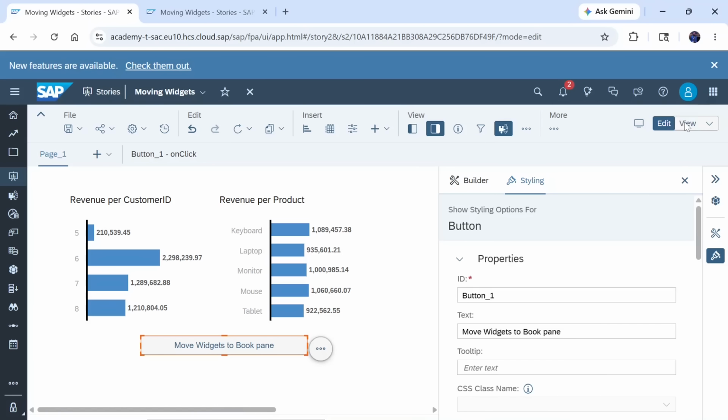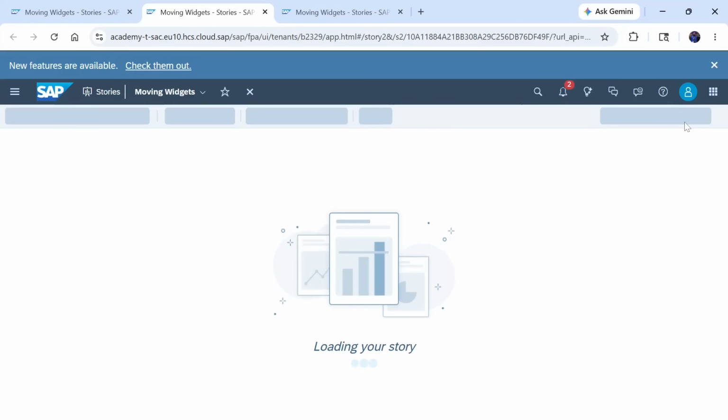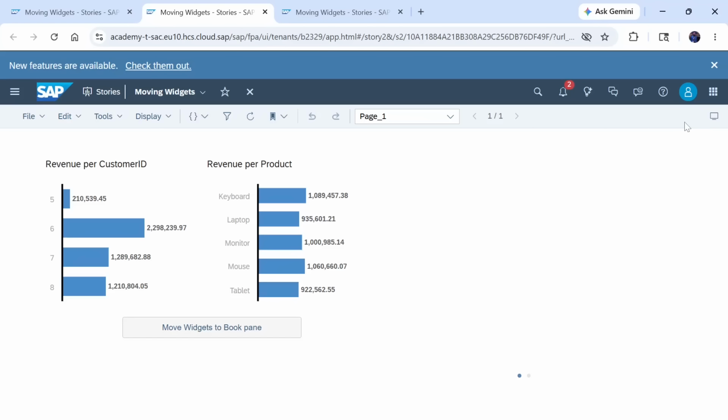Now let's go to page one and find it in the view option. Here it is. Now it means that we have the page book container here, because two dots are showing here, and we also have two widgets in our story, and we also have a button which has the label move widget to book pane.